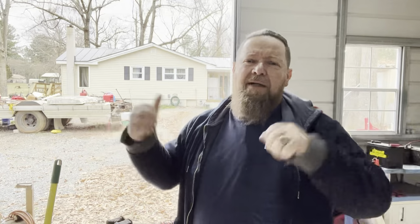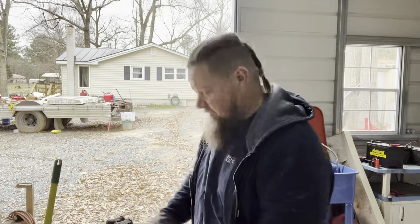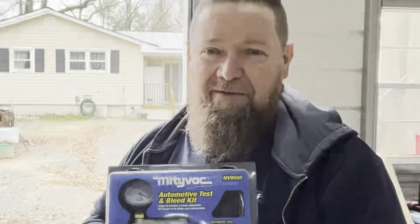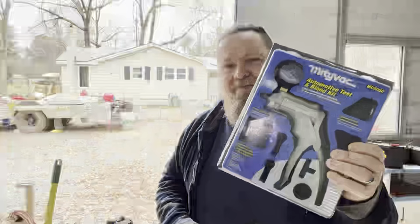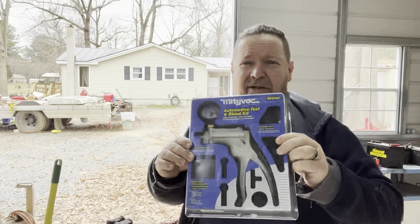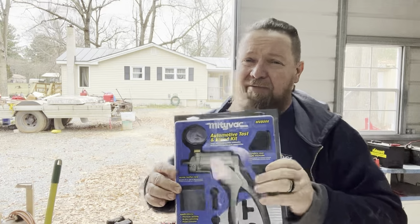So today we're gonna bleed the brakes on the U-Haul truck, the ME-HUAL truck. And I'm gonna do it different than I've ever done it before. Usually when I do brakes, I have someone with me, or I'll do the gravity fed. And today we're gonna use the vacuum method. And we're gonna be using the Mighty Vac vacuum pump. Kind of looks like something else, but it's got all kinds of attachments on here, so we'll break this open and see what it's got in it. Like I said, I ain't never used one of these before.